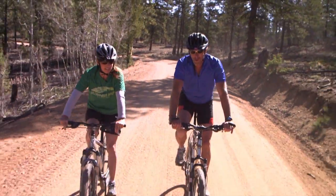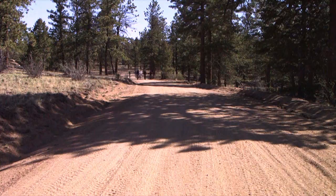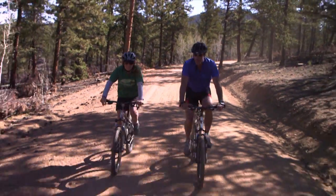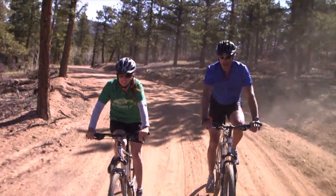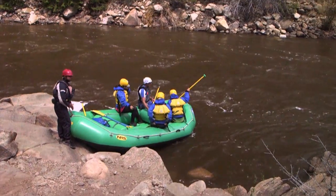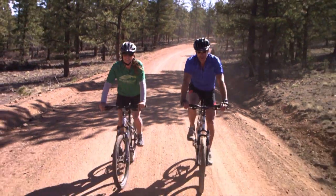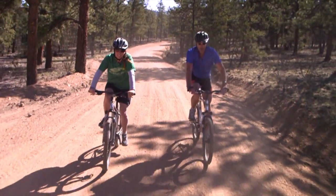We have two types of biking trips. This is more of an off-road-style trip — we're going to be on jeep roads with some roughness, uphill and downhill. We also offer a trip that starts at the top of Cottonwood Pass, which is 12,600 feet, and we ride down Cottonwood Pass into Buena Vista. We also do rafting trips — we actually raft 10 rivers. Primarily our business is on the Arkansas River, with sections ranging from the Numbers, which is a Class 5, all the way down to Royal Gorge, another Class 5 section.